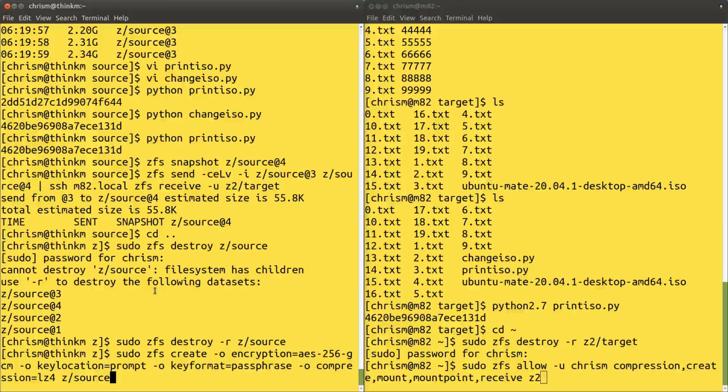That's OpenZFS internal jargon, but there's actually an encryption key that is stored along with the data set, and it's sort of like an SSH key passphrase that unlocks that encryption key. The thing we're typing in here now is the thing that will actually unlock the encryption key. The encryption key is actually sent along inside the data set.